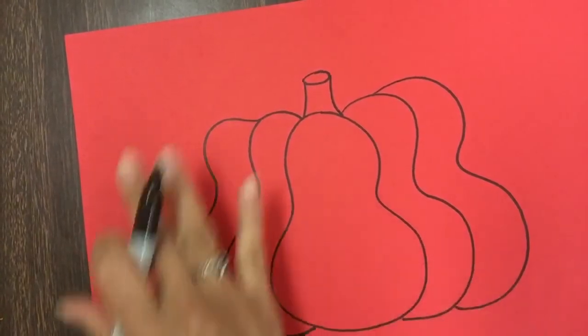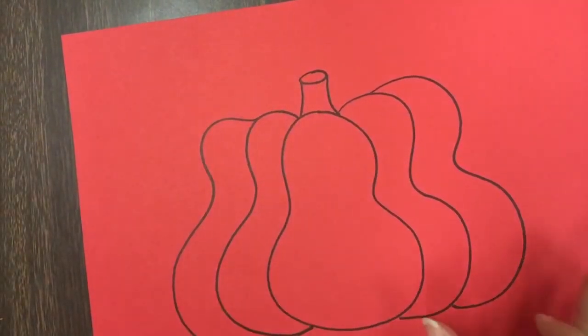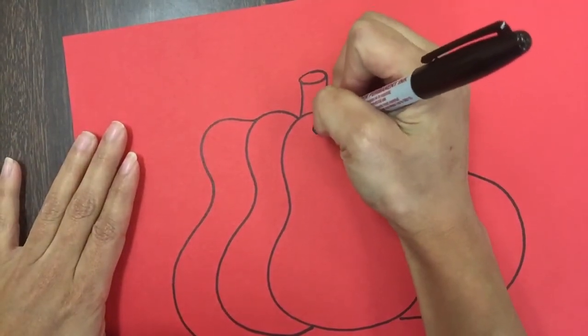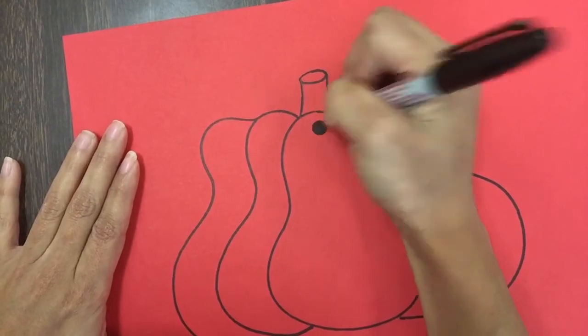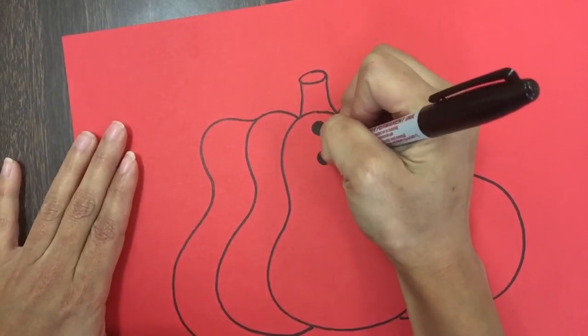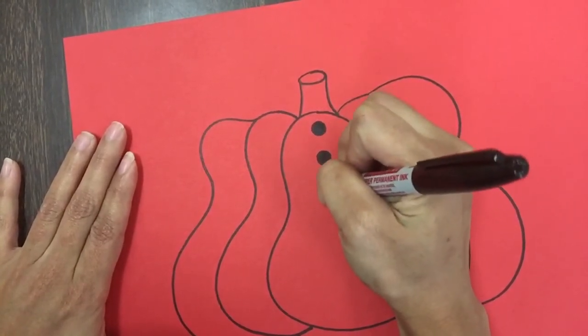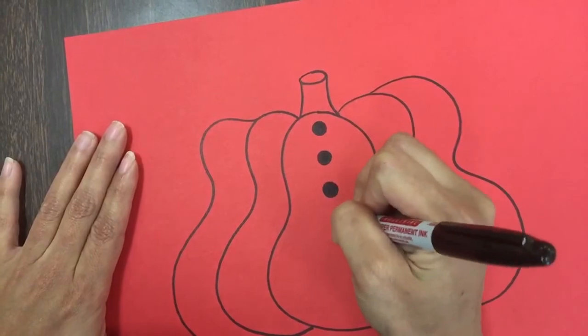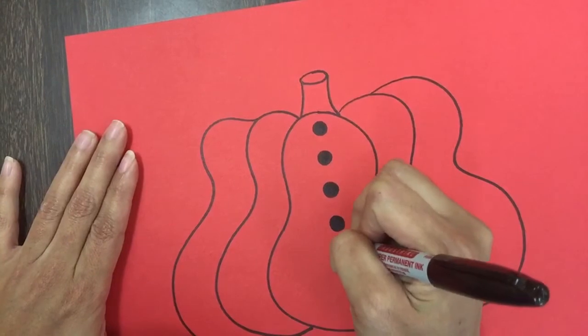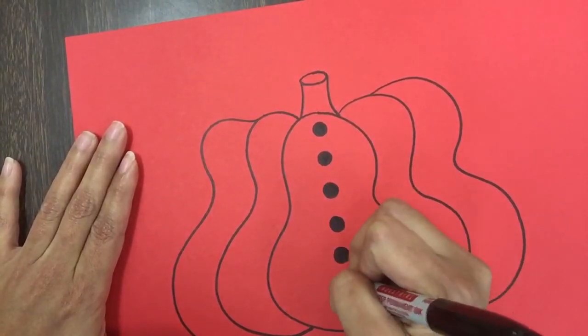Awesome. I'm pretty happy with my pumpkin, guys. Now, I'm going to start adding my polka dots. I noticed that on Yayoi Kusama's pumpkins, her polka dots in the middle of her pumpkin were always the biggest. Now, your polka dots can be big, small. I want to see a variety of polka dots.